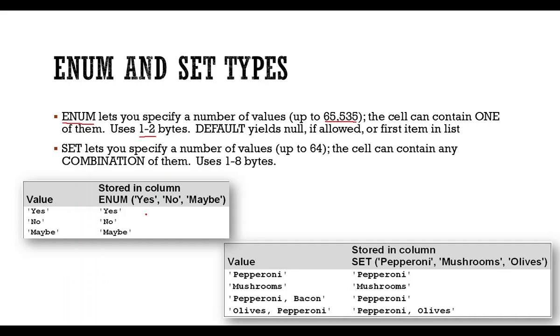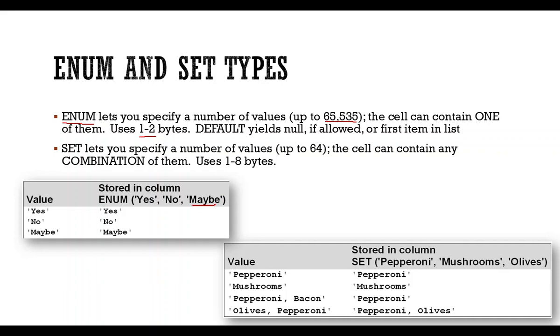So remember we talked about the Boolean before, where if you wanted something to be just true or false, but it really turns into a tiny int where you can enter something else. This case will prohibit you from entering anything outside the range, right? If you create an enum that says yes, no, maybe, then it's yes, no, maybe. That's the only thing. So it's very limiting, which is good, and it doesn't take up extra space. Just because you use a long word here doesn't make it take up more room.